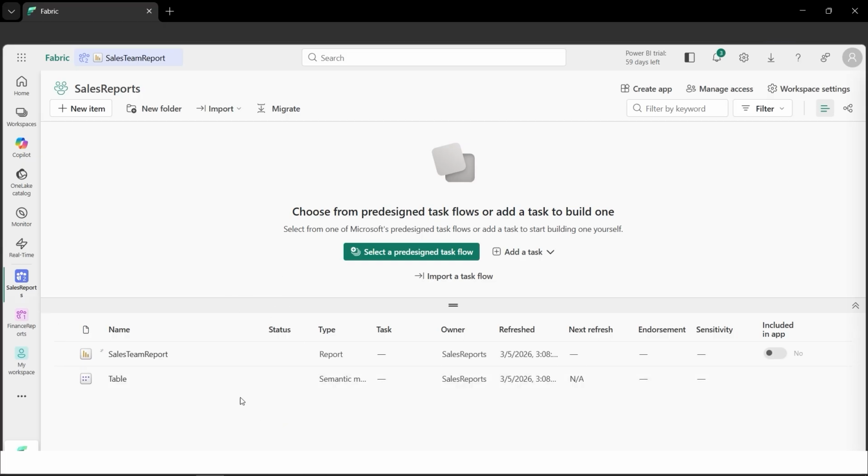That's what file level security is all about. Users only see files in their assigned workspace. Unauthorized users cannot access files outside their workspace.